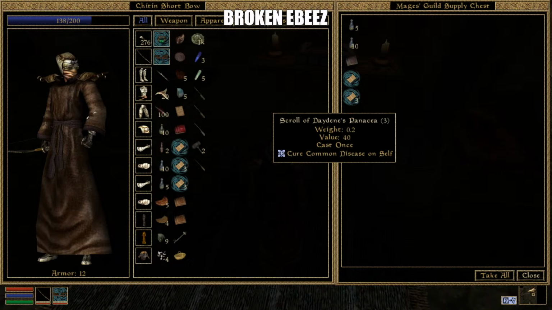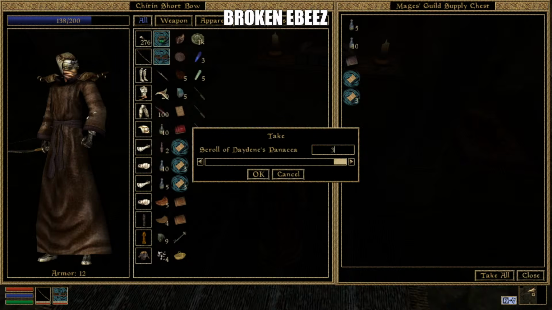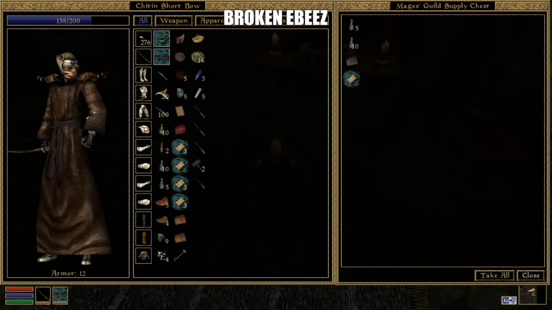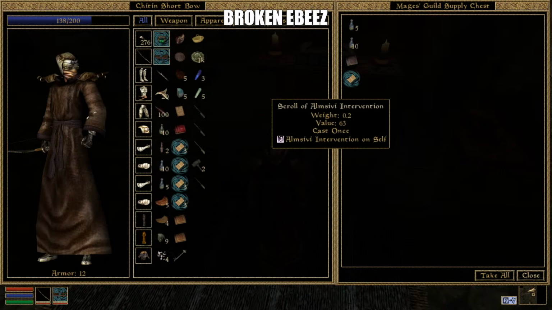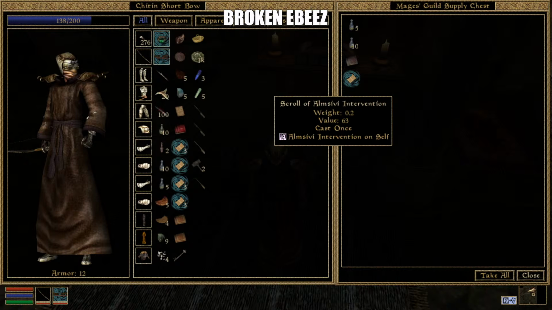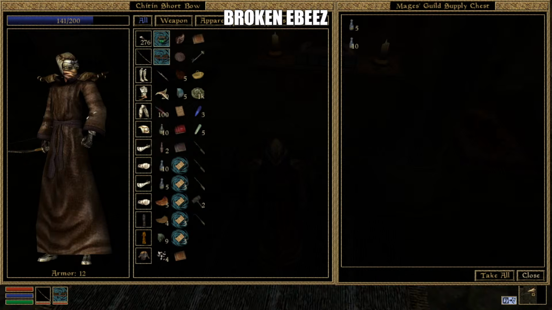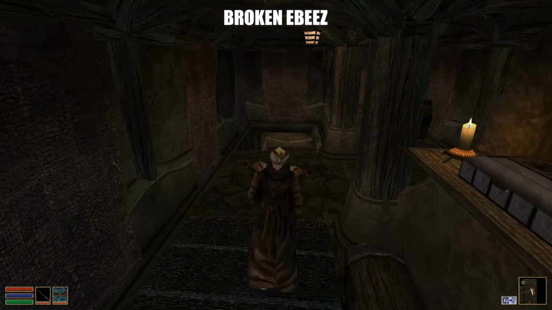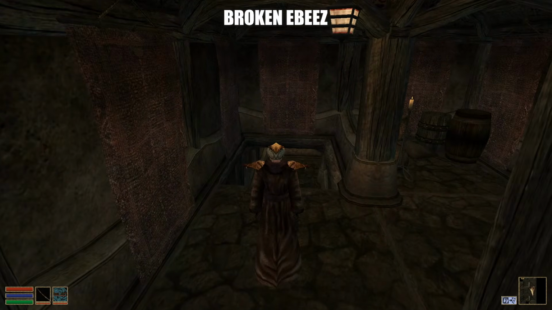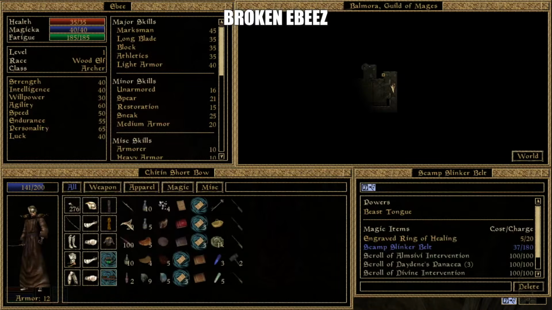Weight is only 1. We may as well take all of these because if nothing else they're worth something. Invocation value 50. We'll have a bit of that. I'm not going to bother with the potions, but we do need to go and see Chedmo.